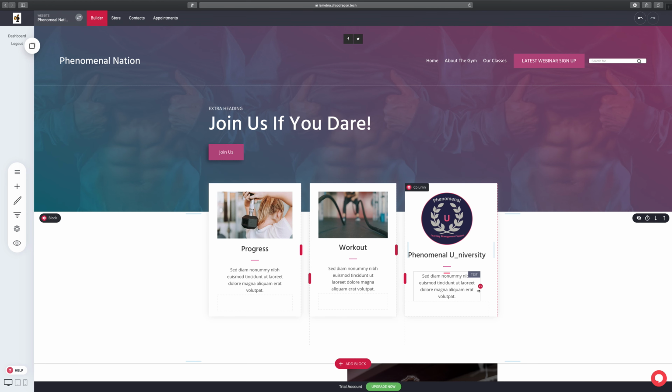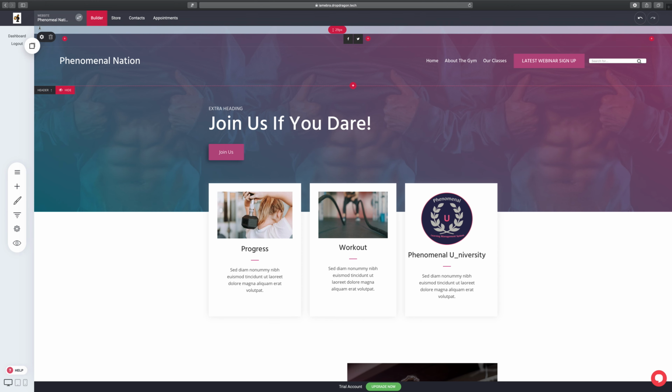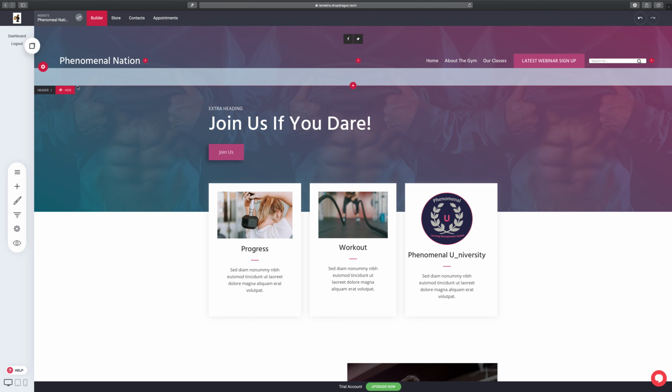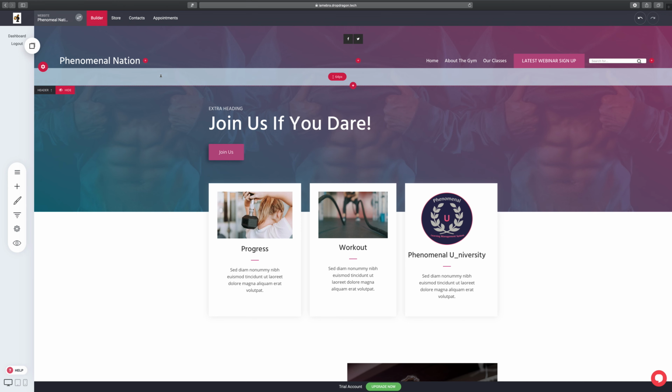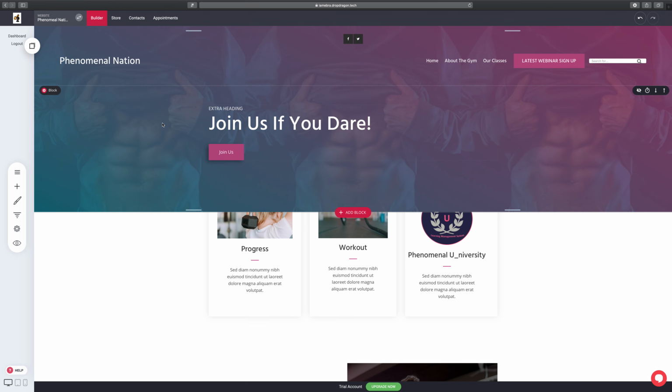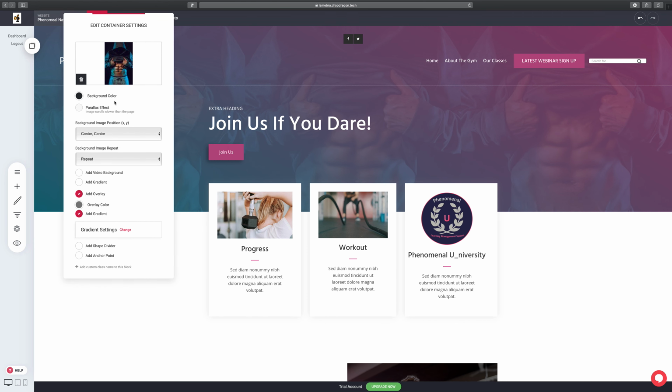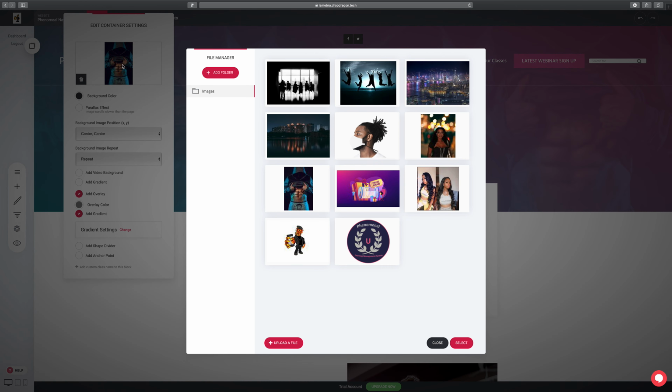The one thing that is concerning me right now is this background image. So from these lines here where that arrow is at the top, all the way down is technically your header area. But we created a block because we put that image inside of the header area on a background. So if I click on this block here, you'll notice the gentleman with the abs. If we click that, we can actually change that background.